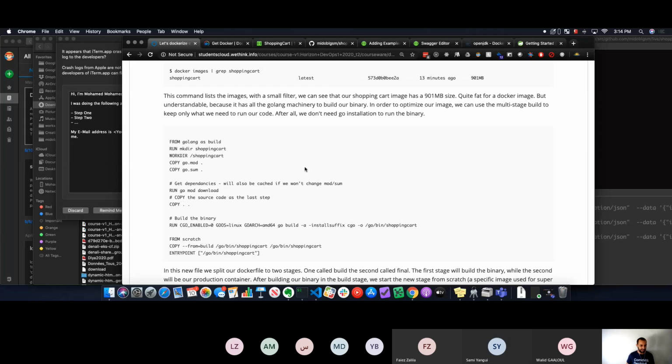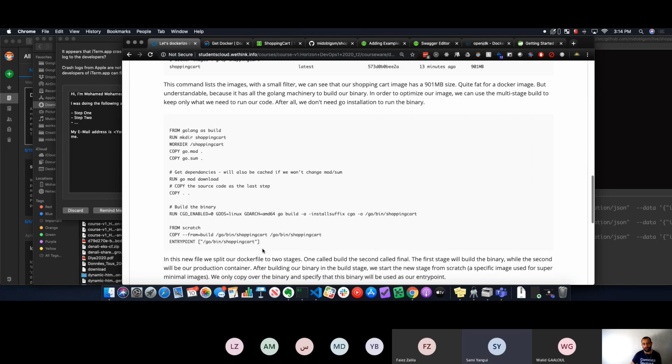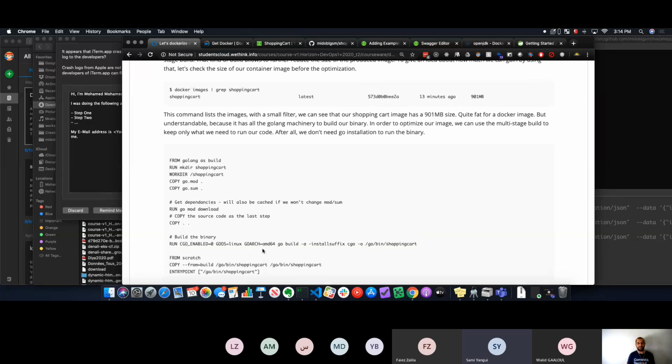The next step that I wanted to share with you is what we call a multi-stage Docker build, which is a kind of optimization. Probably we will talk about that next time because it requires a few more minutes, but it is a way to reduce the size of the image, optimize how to run it, and reduce how much time it takes to pull it.